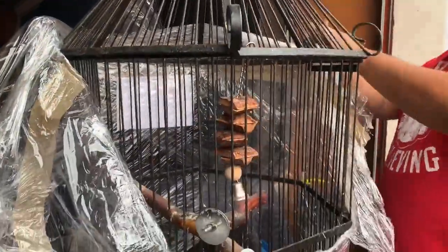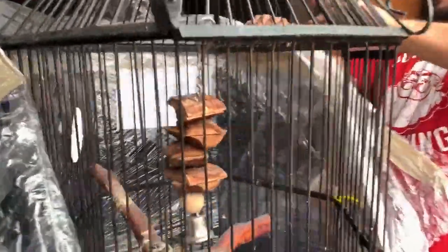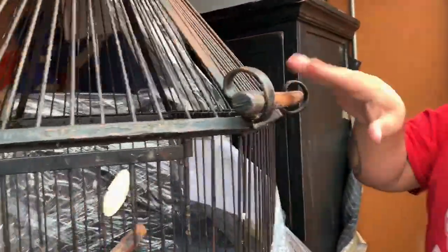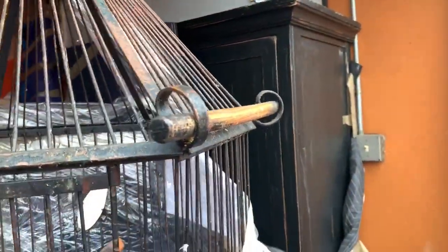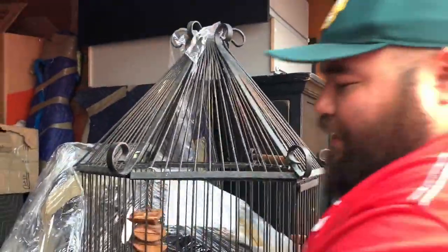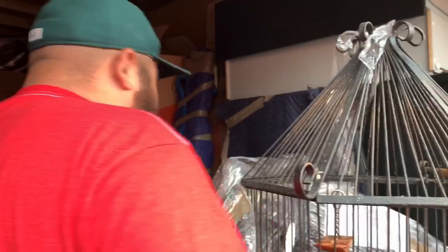Should have left it wrapped. It looked better. Yeah, you should have left it wrapped. Ew. But I mean, it's still a good cage. It's got some poop on the bottom, but nothing like this right here. Bottom piece you could let the bird out, you let him just chill back and forth. Just sit right there. Be quiet, Mr. Birdie. This is pretty nice. Polly want a cracker? Polly don't want a cracker. All right, that is a nice cage.